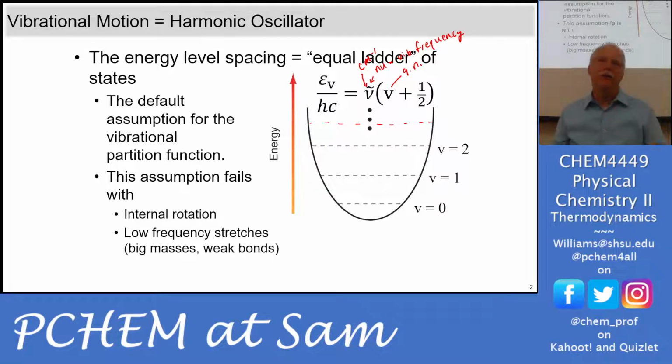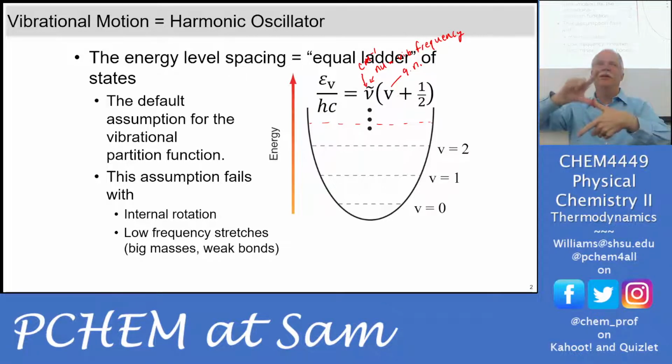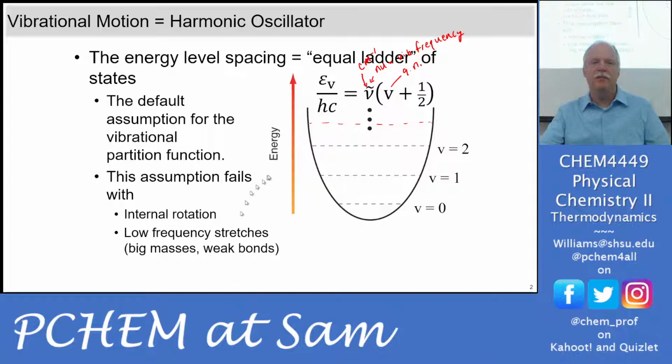So that's not harmonic motion. In a harmonic oscillator, the potential goes up to infinity. It would never get out of that well, whereas in this molecule, it just starts to spin around the inside bond at high enough temperatures. So that's where this harmonic oscillator assumption fails as well. What that would do is give you more energy levels that were populated. So it would change the statistics a little bit.